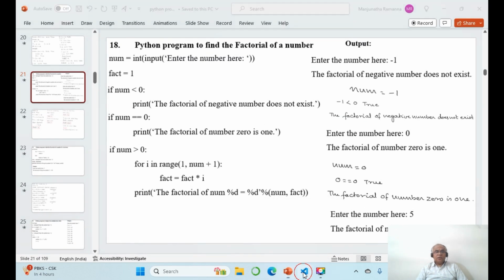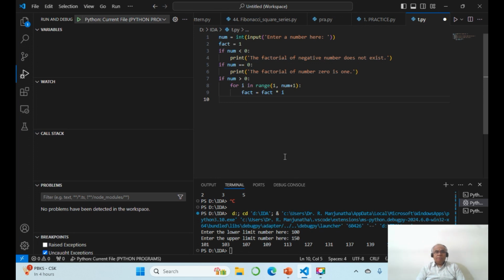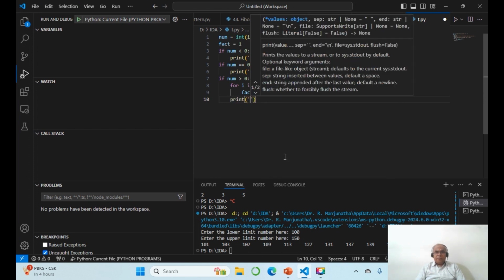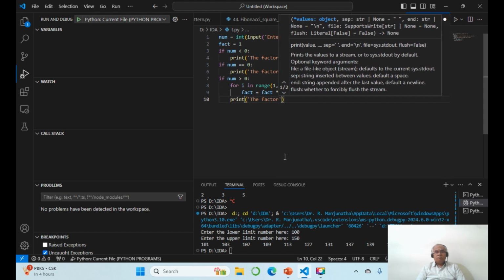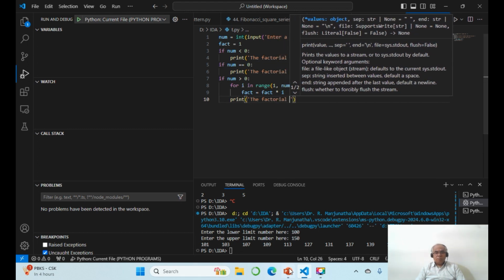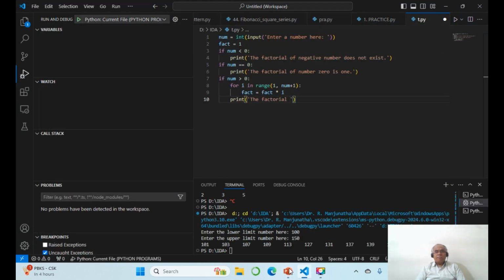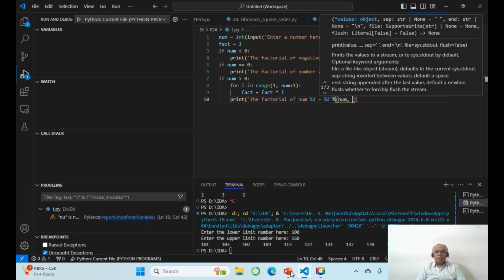Therefore, print the factorial of number %d equals %d, then percent num comma fact.